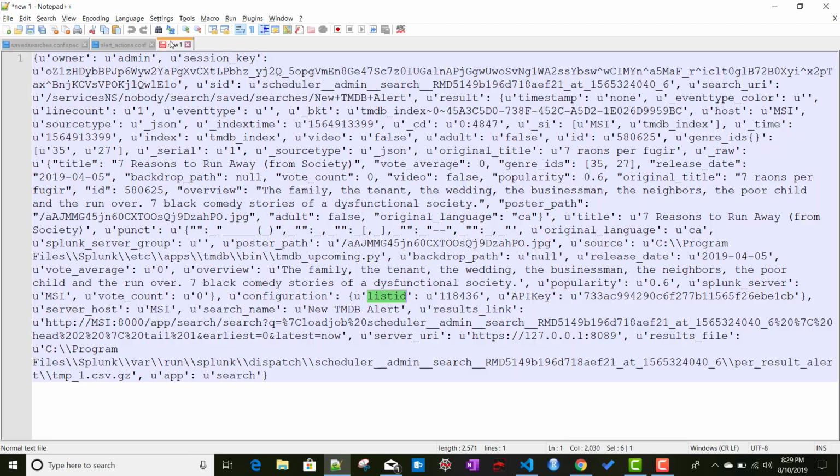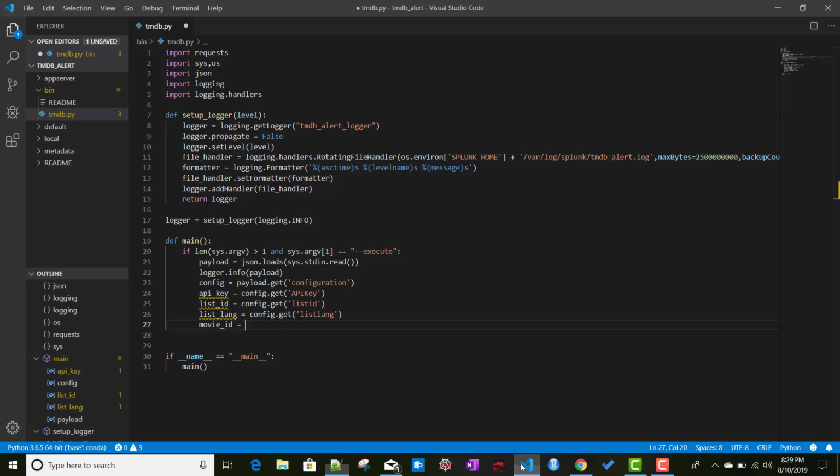The movie ID is nothing but this ID, and it is part of the result dictionary. This is the full dictionary. So we will take the result dictionary first, and then inside it we will take the ID.